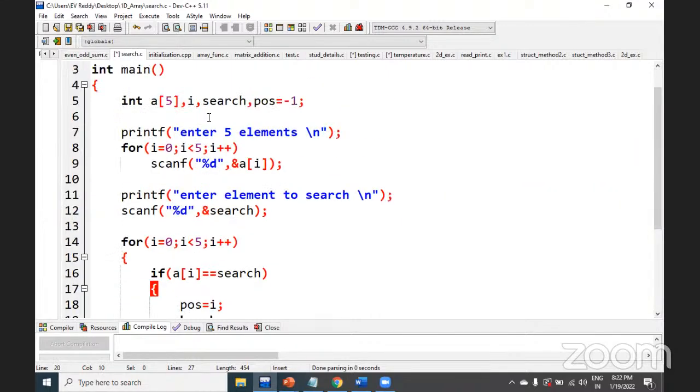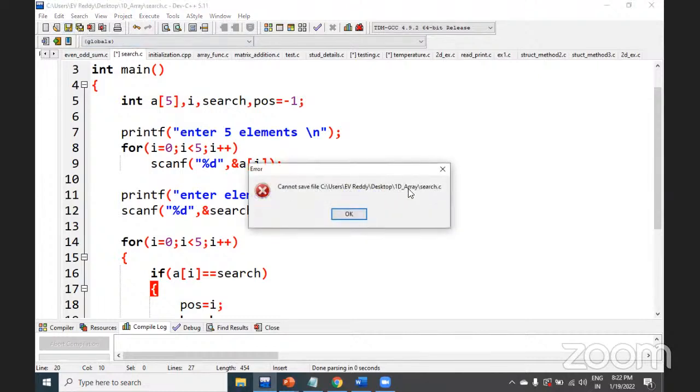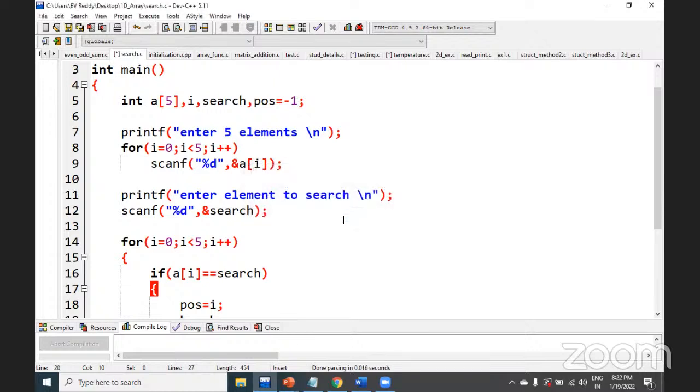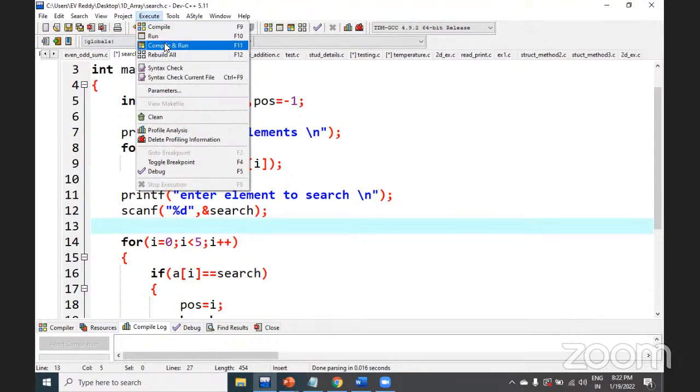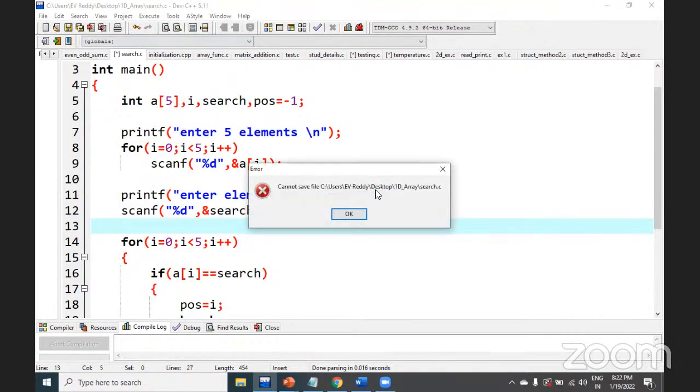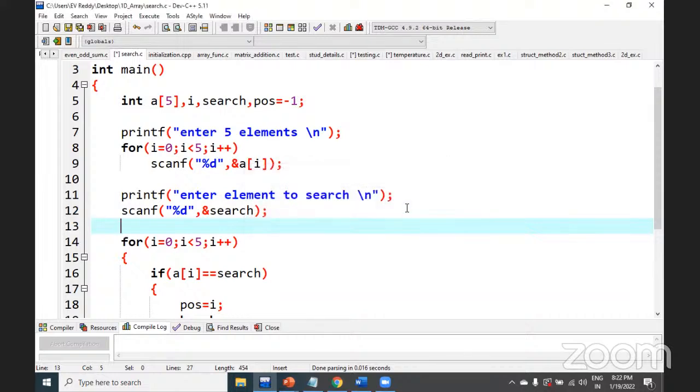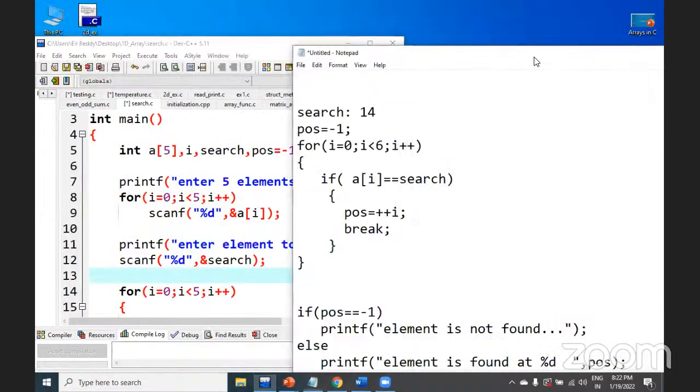You can understand. I just changed the location actually. This program is there in the 1D array folder.